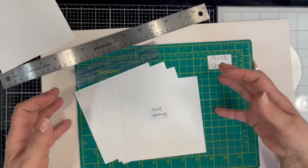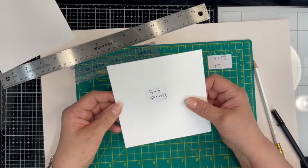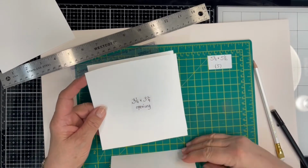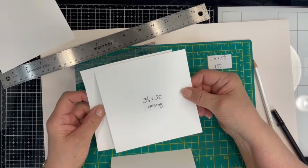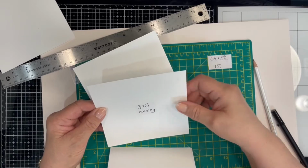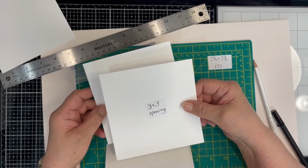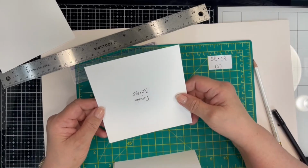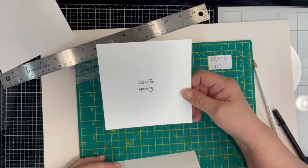The front panel of the tunnel card will have a 4-inch square opening centered into it. The second panel, a 3.25 square opening. The third panel will have a 3-inch square opening. And the fourth, a 2.5 square inch opening.